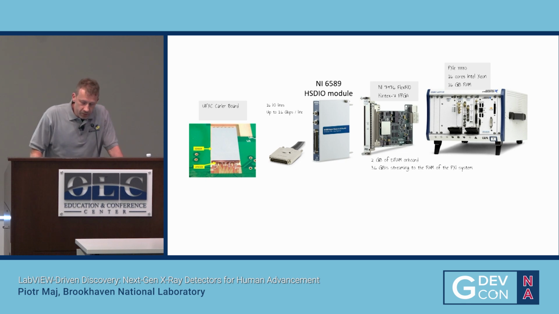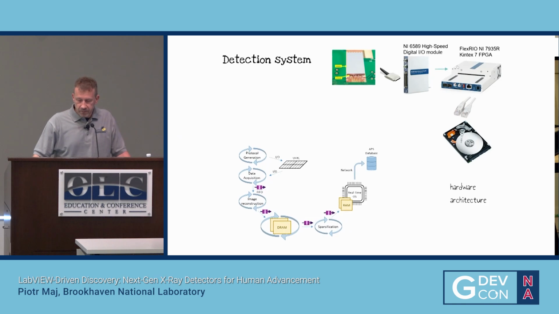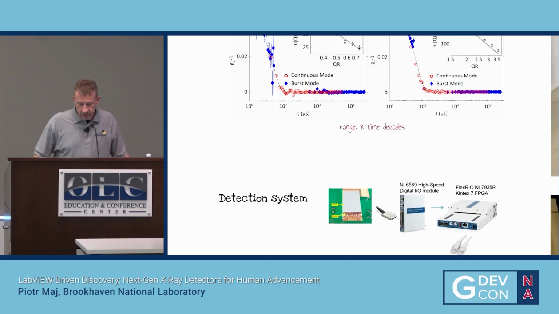Our system that we used at the first place used a PXI system and the FlexRIO device with the digital interface. Later on, we changed it for the smaller form factor, which was the FlexRIO that has a Kintex on board and a real-time operating system. Again, the application is very interesting, one of the biggest I've written. It has also an event detection, but I will not go deep into this point.